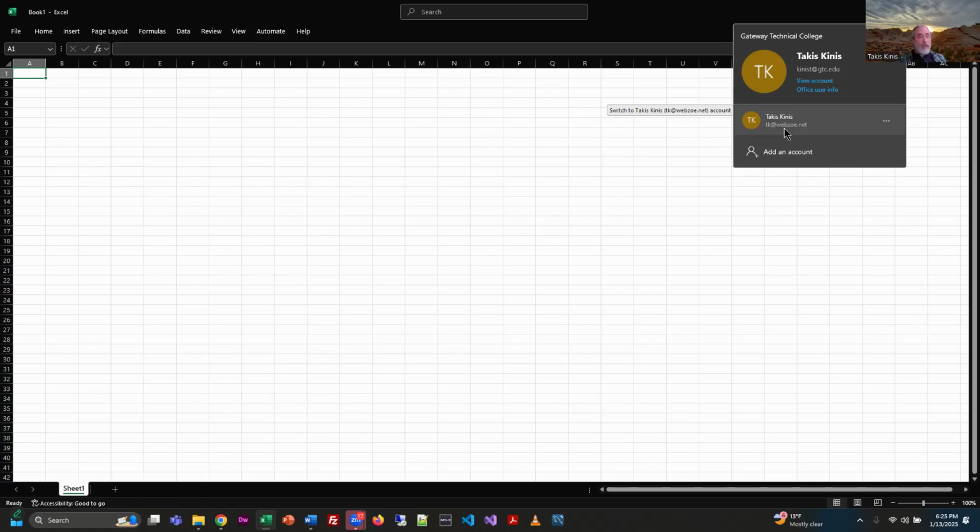Now, when you do switch accounts, and you should be aware of this, then you're attaching to a different OneDrive and a different set of apps and products. If you already own a copy that you're paying for, I would argue that it might be better if you use your own personal account rather than use the gateway account. Here's the why. When you're done with this degree program, you're graduated and you've moved on and you're a famous AI data scientist or whatever, eventually your gateway account will expire, and then you will lose access to all your stuff inside there. Right. So that's one reason to stick with your own.